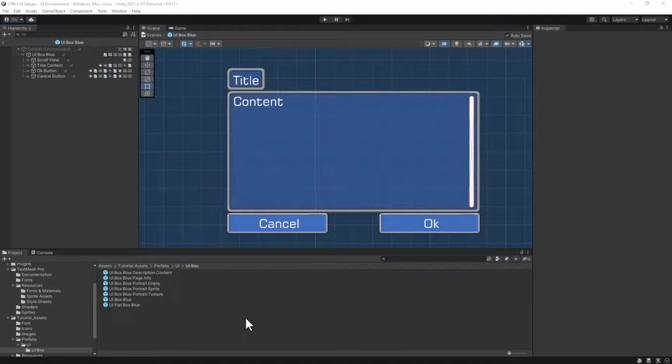Next in the list is the additional content. So additional content can be used to display different information in different parts of a UI box. This is available wherever content is displayed. For example, the main content or the title or individual buttons. A use case, for example, is when we have information displayed like the status name or the health plus the value. That's an additional content type of box or component.